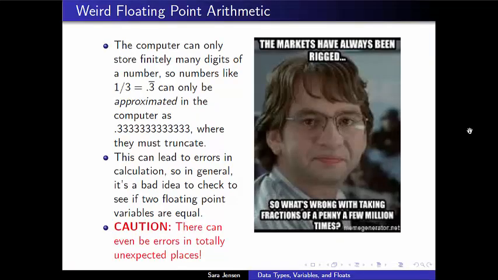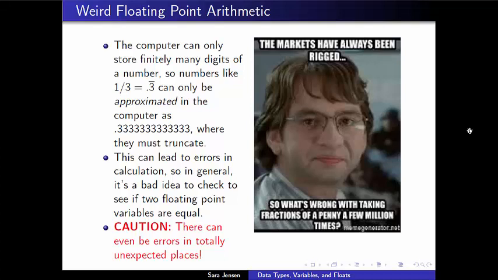A computer has only so much memory and so much space. It cannot deal with any notion of infinity, and unfortunately, decimals and fractions and mathematical numbers, many of them do require infinity in order to be represented. Pi is an example of such a thing. Its digits go on and on and on forever. A more simple example of such a thing is 1/3. It's just 0.3 repeated over and over and over again. A computer cannot hold on to that notion of infinity, so somewhere it's going to have to truncate, cut off that forever repeating, and just take an approximation of 1/3, 0.3 some number of times before it stops, and say, this is my representation of 1/3. It's not exactly 1/3, but it's close enough.